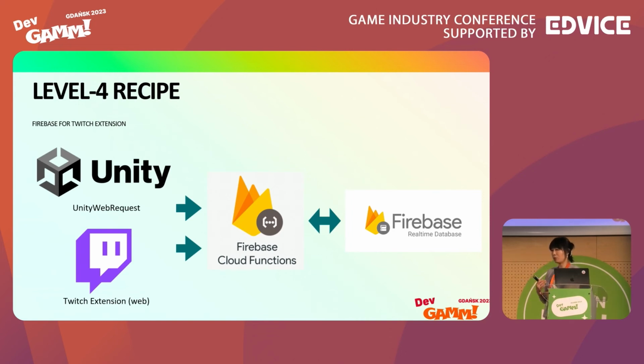And the reason I want to mention the example is also because this developer previously had almost no experience working with cloud services or anything like this. But he just picked it up by himself, in a week's time. He already made a quite interesting Twitch extension that has potential for other use cases.